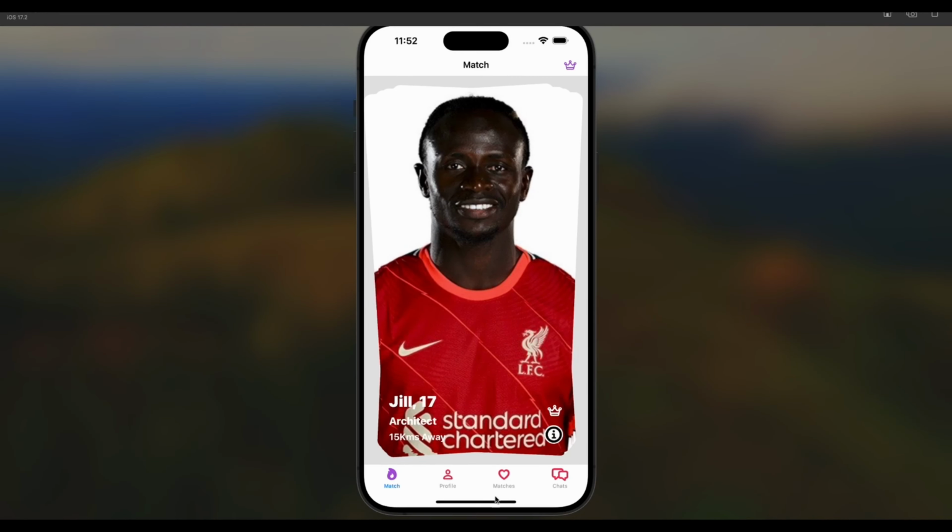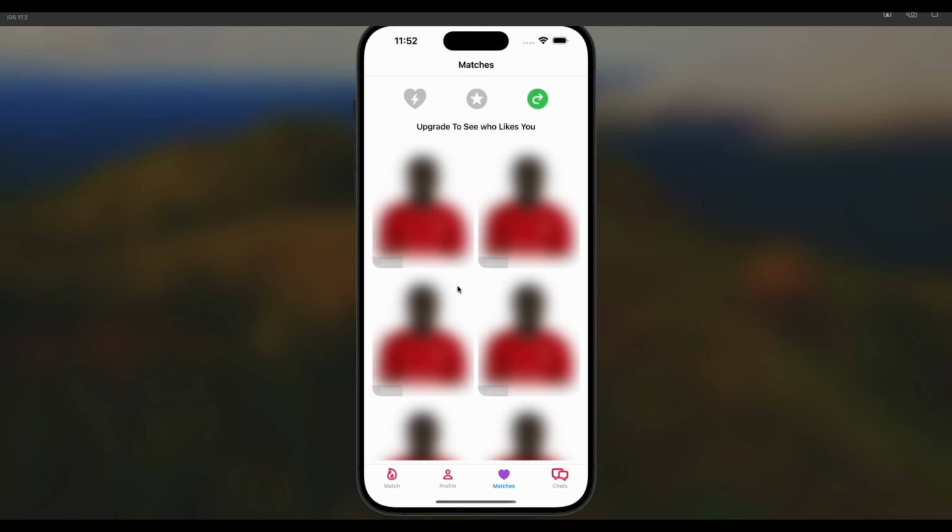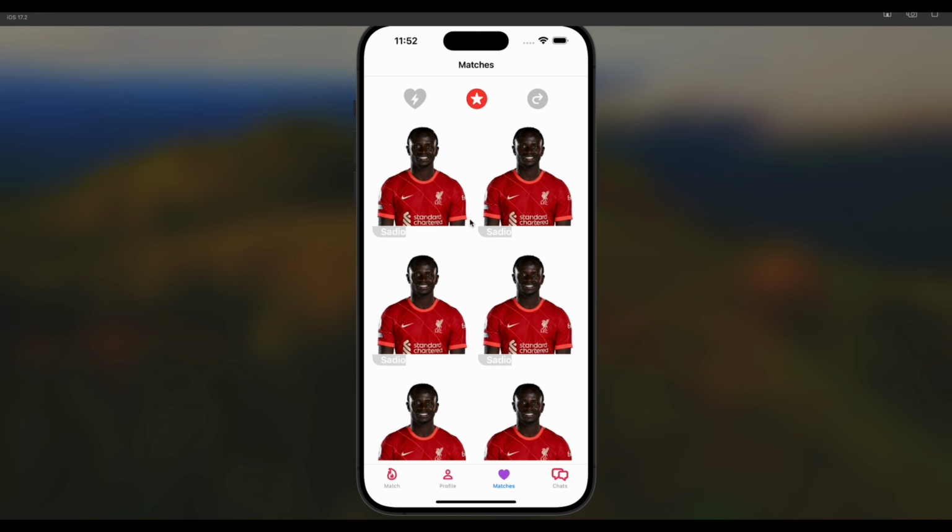And what we're going to do today is we are finally going to get to our matches screen, right? Now, our matches screen is going to do a couple of things. It's going to show you the users who like you, if you're a VIP user, that is. You're going to get your matches, so you're going to get the people who you're matched with. You're also going to get the users who like you, and you're also going to get people you have passed on, right? Like if you didn't match them and then maybe you have changed your mind after the passage of time and you would like to pick them, we are going to build that, right?